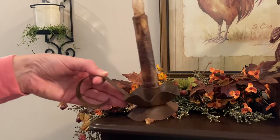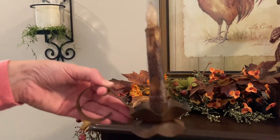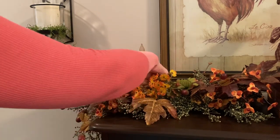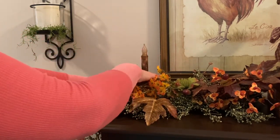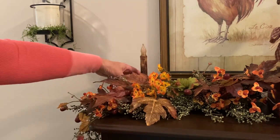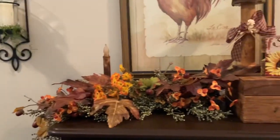These sweet little candle holders and candles I purchased at a little country store back in Pennsylvania called Barbara Ann's, but unfortunately she doesn't have a website. So lately, whenever I need these candles, I've been purchasing them off of Amazon. And if they're still available, I'll be sure to link that below in my description box.